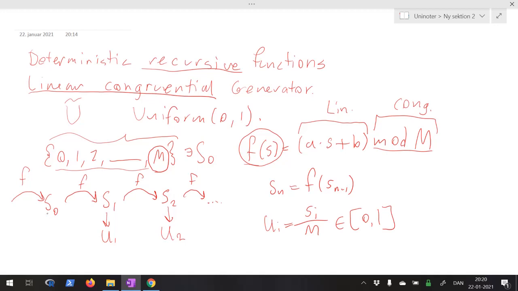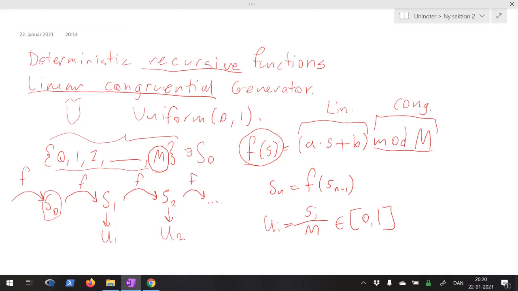As I said, we will at some point return to S0, and the number of steps before we do, we call that the period, and that is dependent on which state we start in. We want to find a, b, and m in a way such that the period is very large for every single starting state.